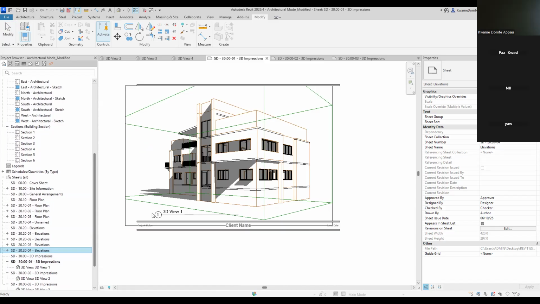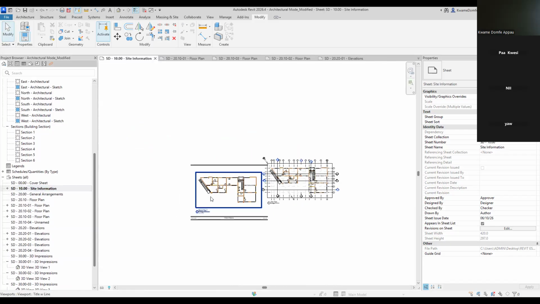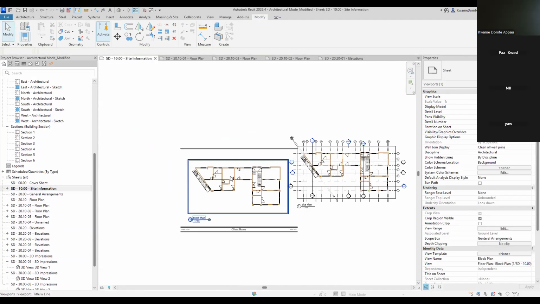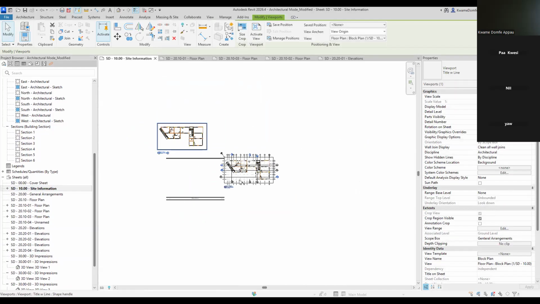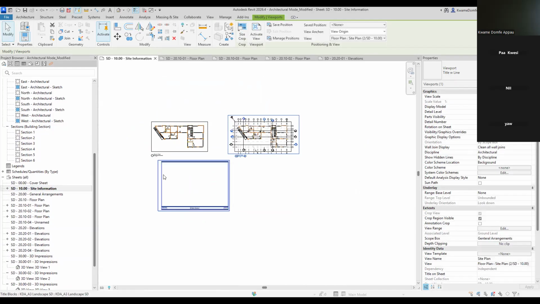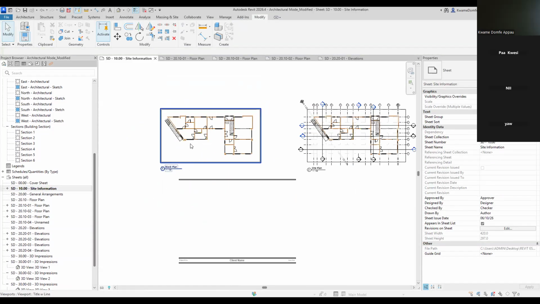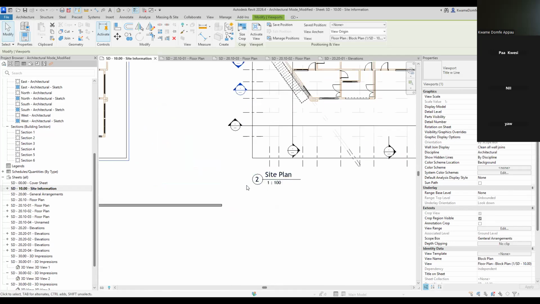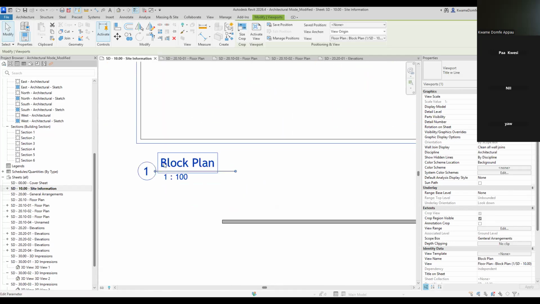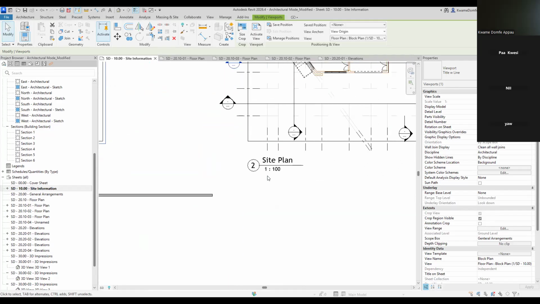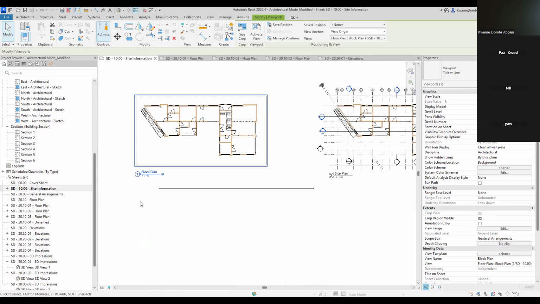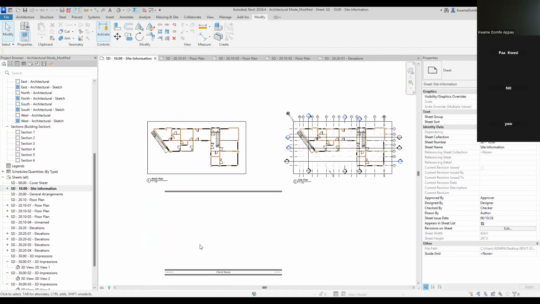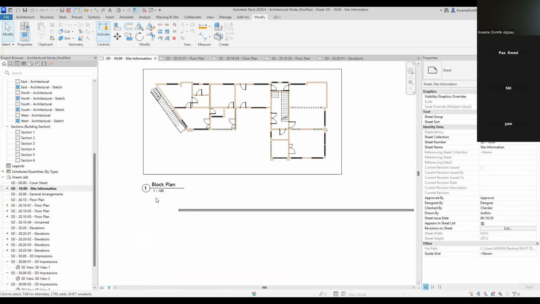You understand? But if you look at each sheet, each sheet comes with a view. This one has one view. This one has another view. So this is the sheet here. And this is one view. This view has a number 1. This view has a number 2. This view has a name and a scale. This view also has a name and a scale. So the block plan, we are going to scale it properly before you put it on the sheet, preferably in a scale of 1 in 200 instead of 1 in 100.